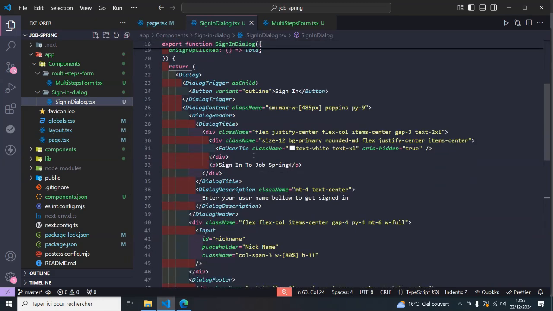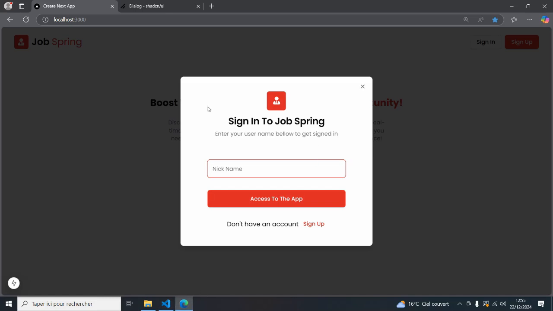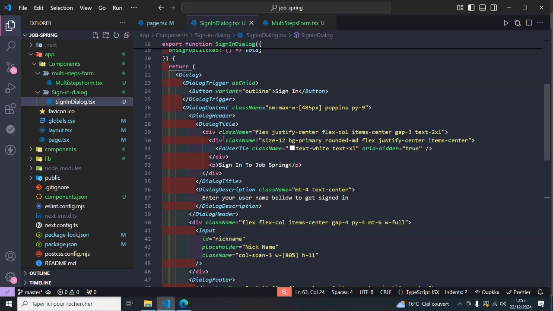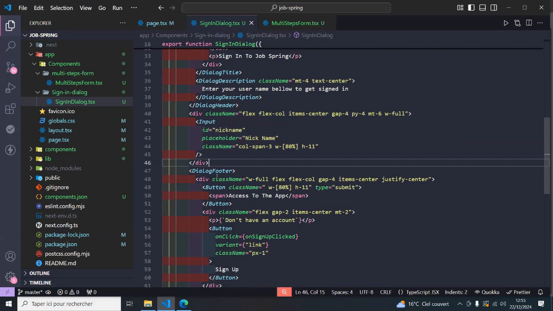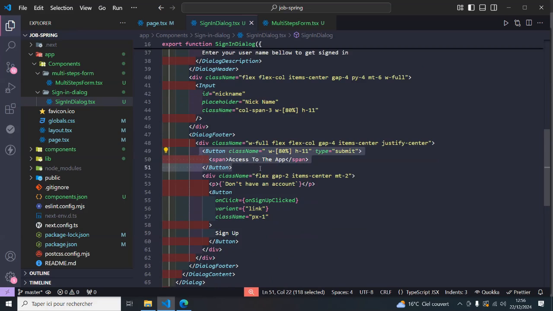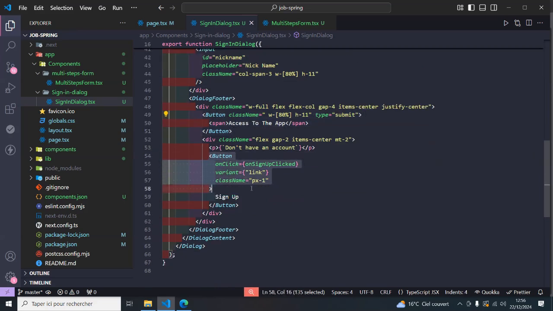The only thing that I did was copy this from shadcn and paste it in here, and I made some changes inside the className just to make it look like this. Inside this div, after the dialog header, we're having the input, and inside the dialog footer, we're having the access to the app button, and we're having this sign up button.